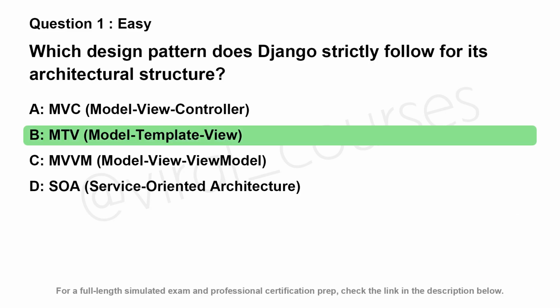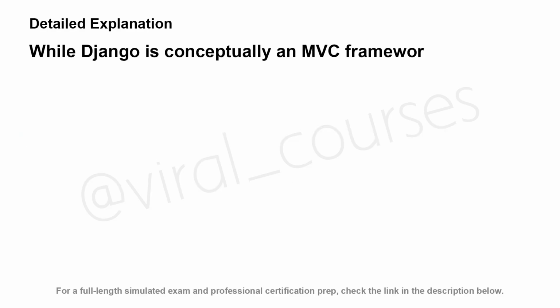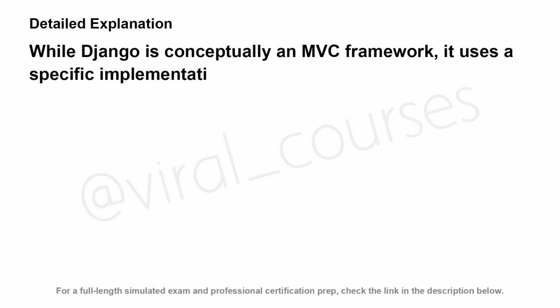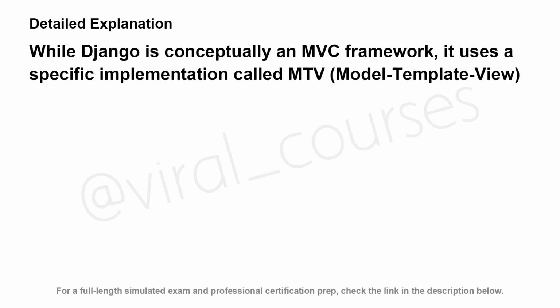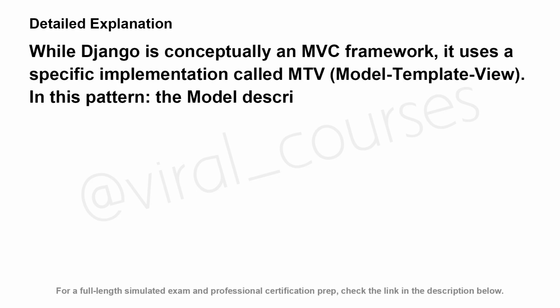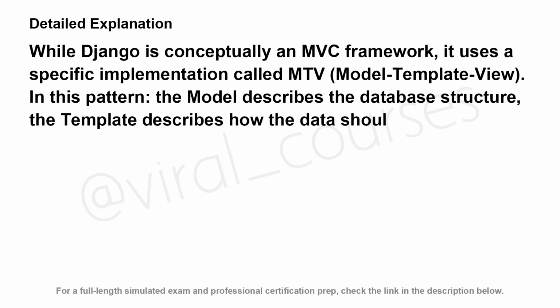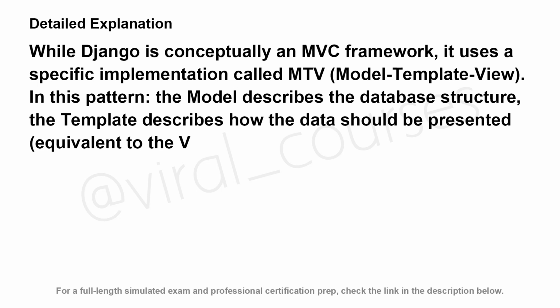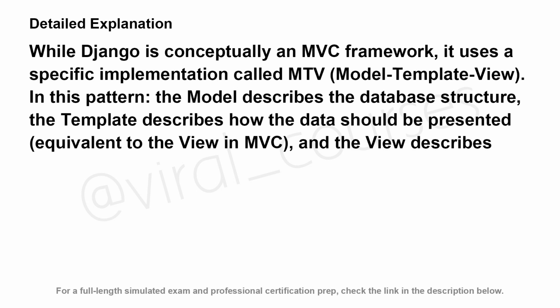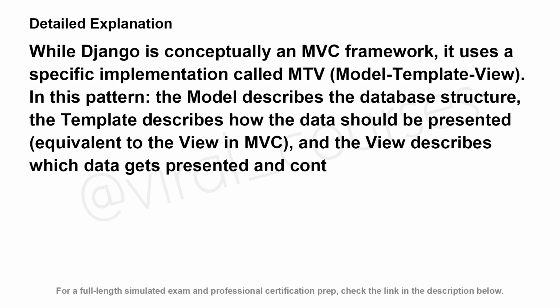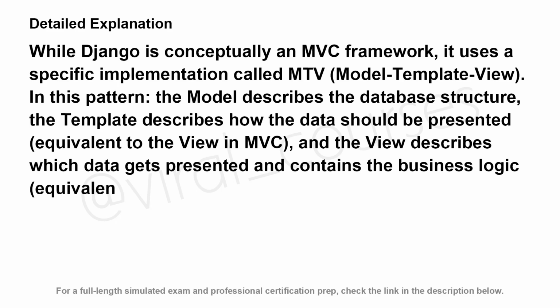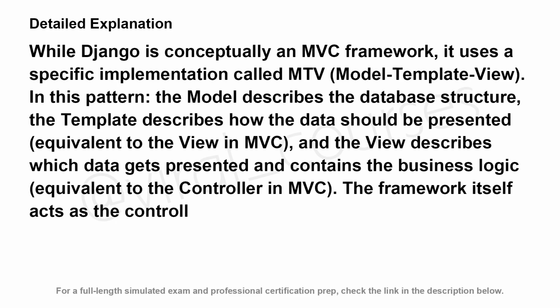The correct answer is B. While Django is conceptually an MVC framework, it uses a specific implementation called MTV, Model Template View. In this pattern, the model describes the database structure. The template describes how the data should be presented, equivalent to the view in MVC, and the view describes which data gets presented and contains the business logic, equivalent to the controller in MVC. The framework itself acts as the controller by handling the routing.